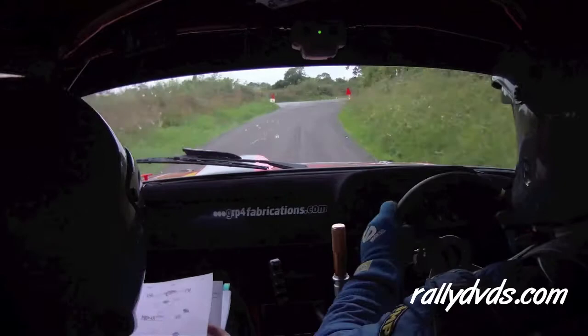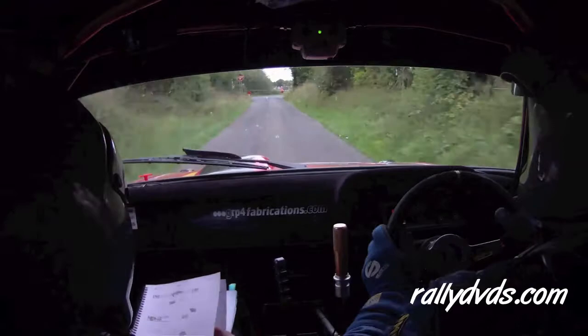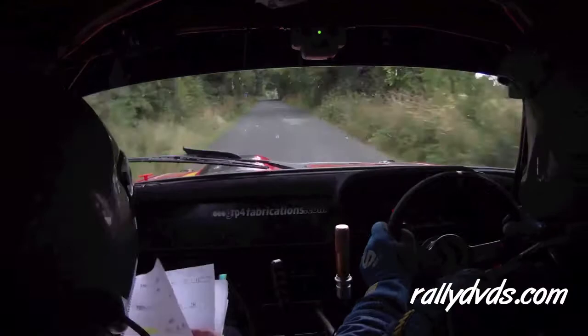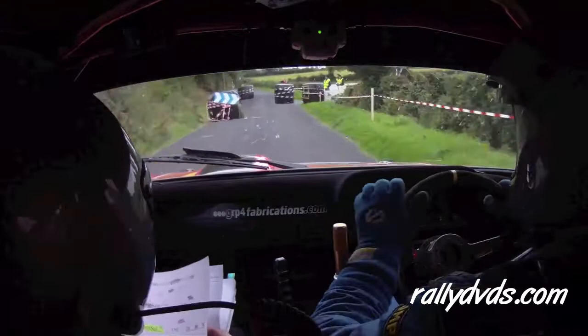Turn square left. 150. Two right, 550. Up to the chicane. Use the boards. Jump into long two left. Long two right, 150.